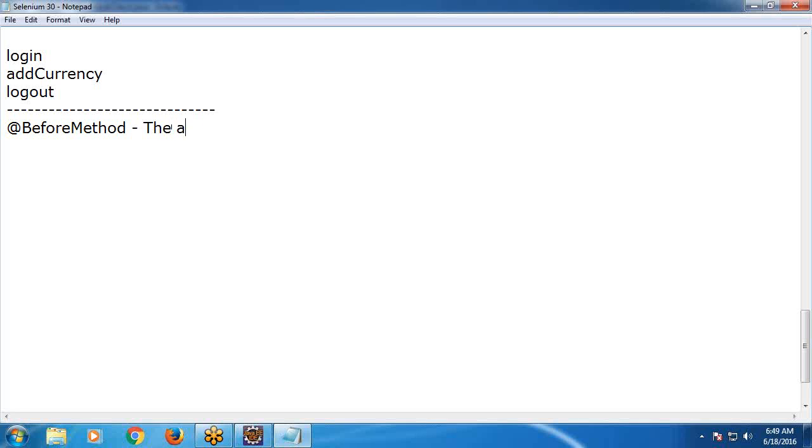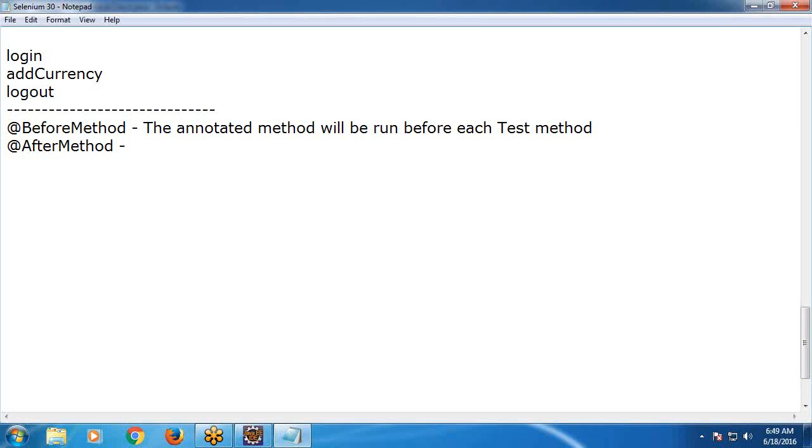Next, AfterMethod: the annotated method will be run after each test case.